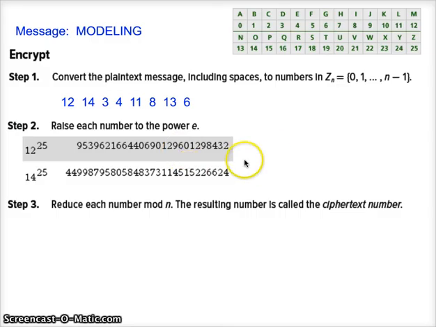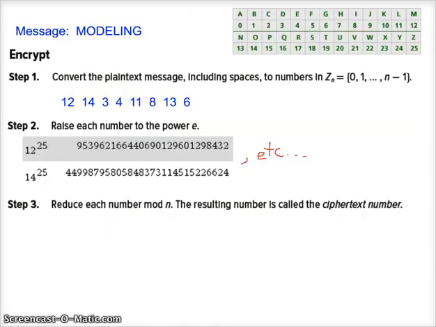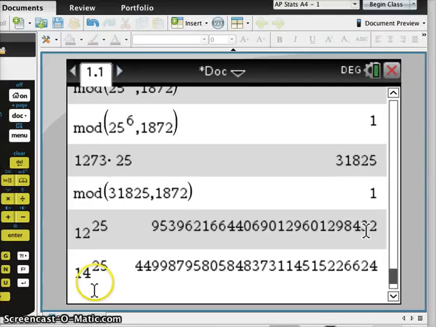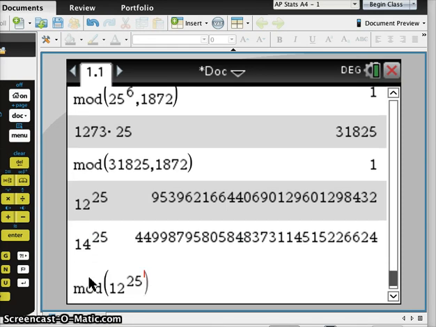Now the beauty of our calculator, here's where I had that little etc. you may have seen earlier. Sorry about that. The beauty of our calculator is we don't have to actually look at these, because I don't really care about the value of this so much. I care about that mod N. So let's go straight to mod N, and of course N is 1961, but on the calculator we can just do that immediately. I could do that in one step. 12 to the 25 mod 1961, and it'll just tell me the answer right away.